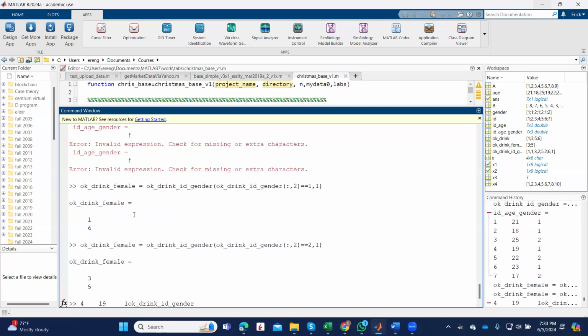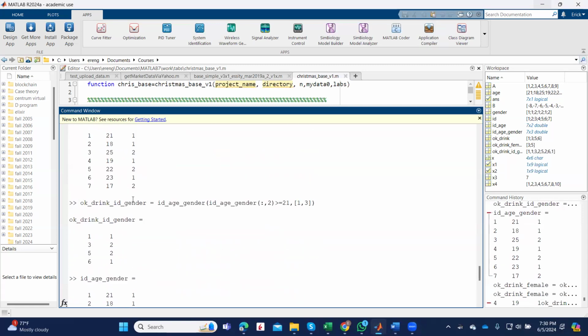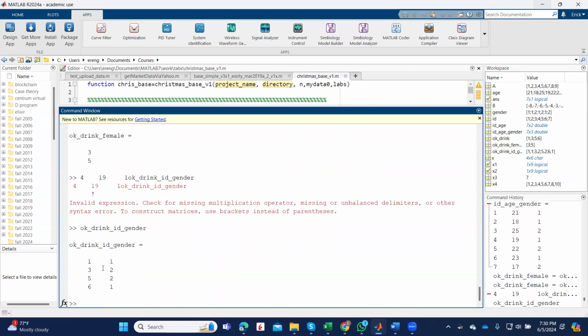Okay, so I will use this data. What I want to identify are all the females that are okay to drink. Got it? I know that females are number 2. Correct? So what I'm telling the program is the following.